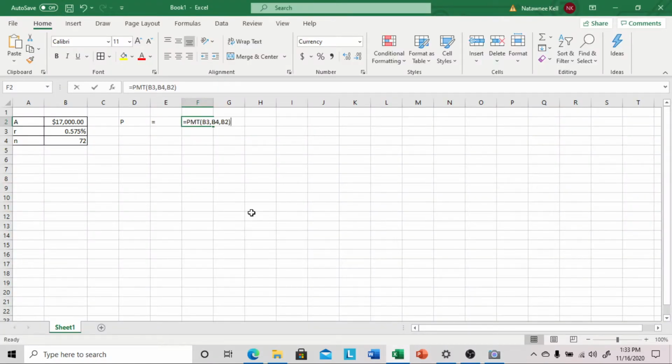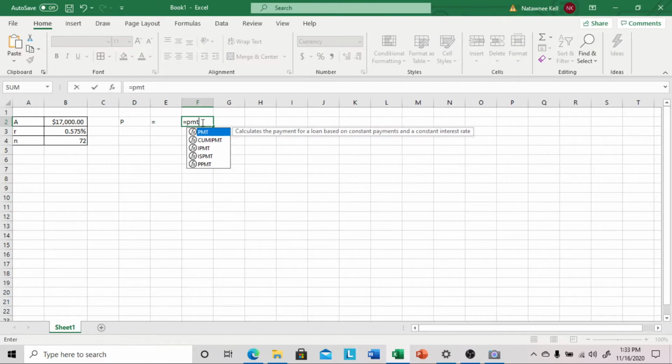If we go to Excel, you can see that I've plugged in our A here in B2, our R value in B3, and our N value in B4. So the function that we're going to use here, we're going to come to an empty cell and say equals PMT, open parentheses. Before you open the parentheses, just read the explanation: calculates the payment for a loan based on constant payments and a constant interest rate. So that's what we want. We're going to open our parenthesis and we're going to see that it gives us 3 different parameters that we have to give this function for it to work: Rate, N per, and PV.